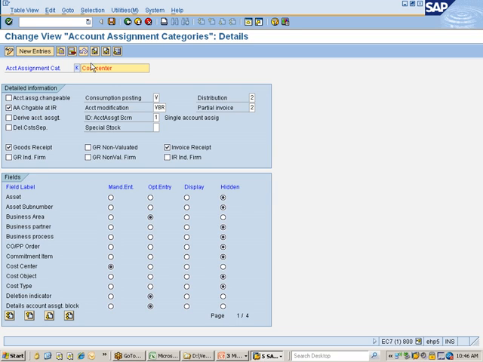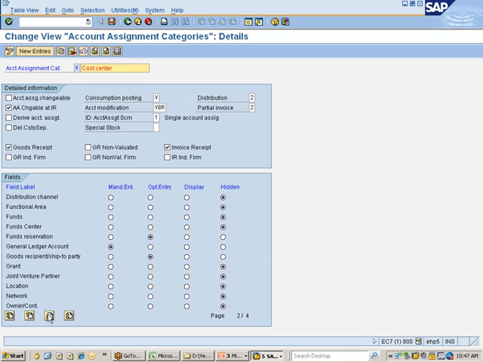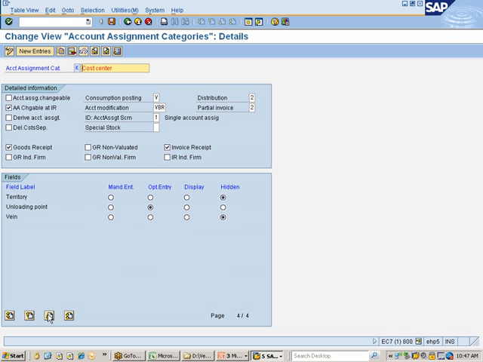When you choose category K in the purchasing document, you have to give the cost center, which is mandatory. The rest, like business area, are optional. And here, mandatory is the general ledger account. Everything else is optional.